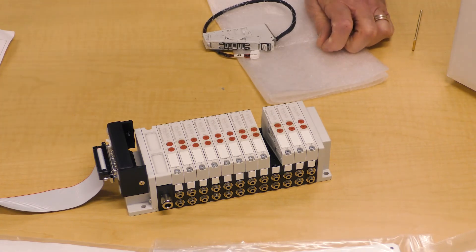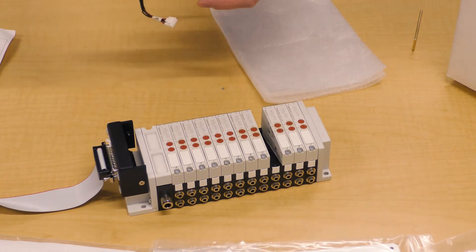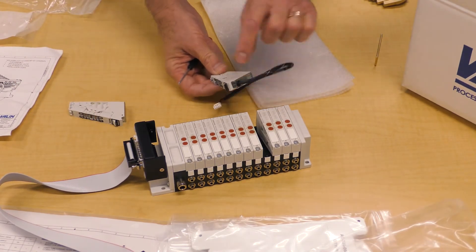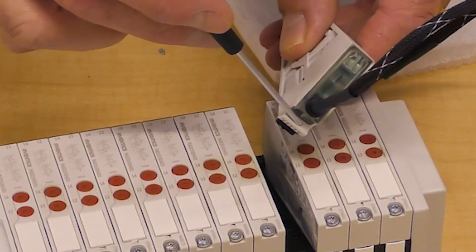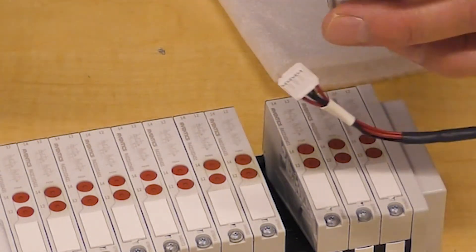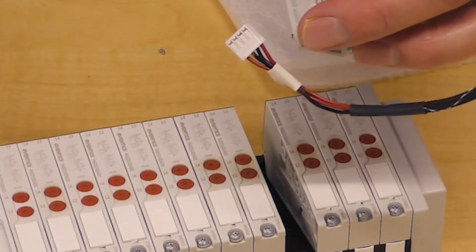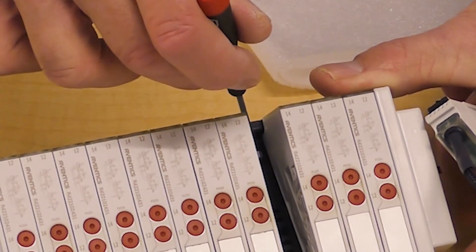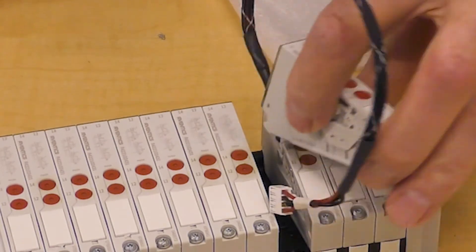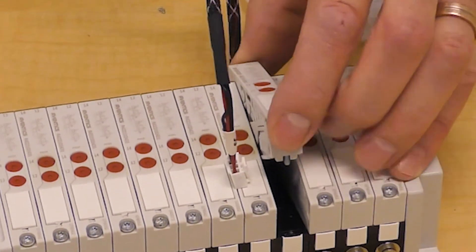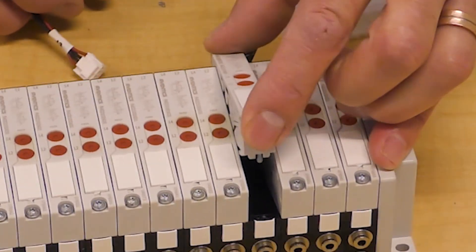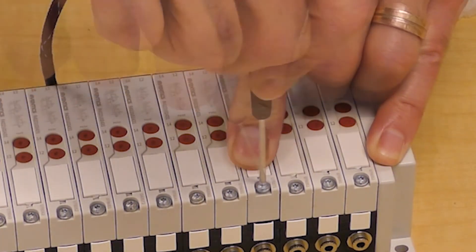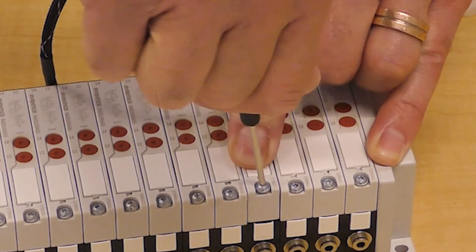We're going to replace this valve with this valve. You'll see that there's a little ledge here, and we want to make sure that that hooks in at this base. That becomes the pivot point. So I'm going to insert it in this manner and then rotate it down and tighten the screw.